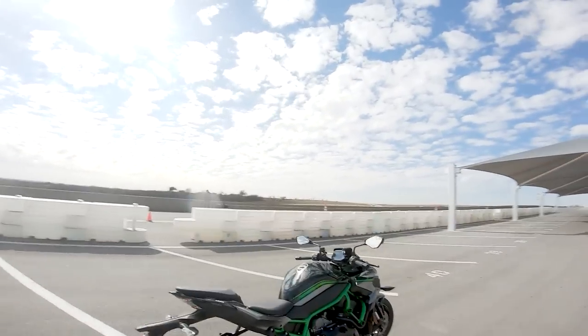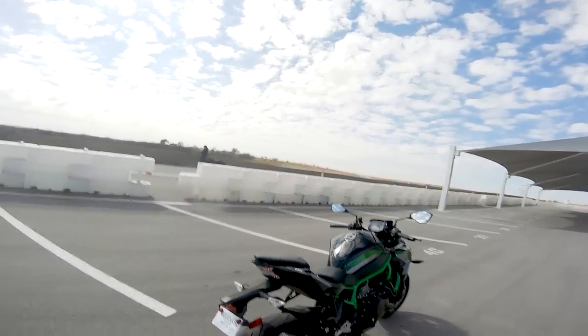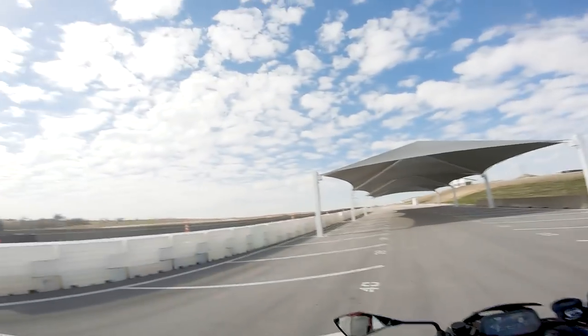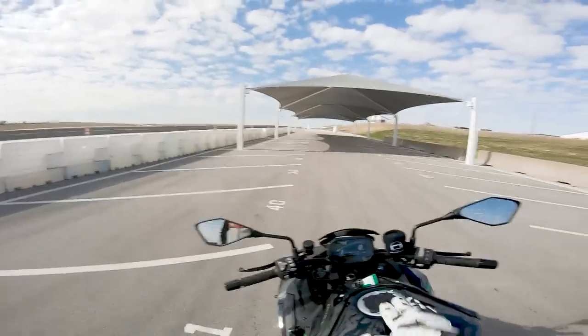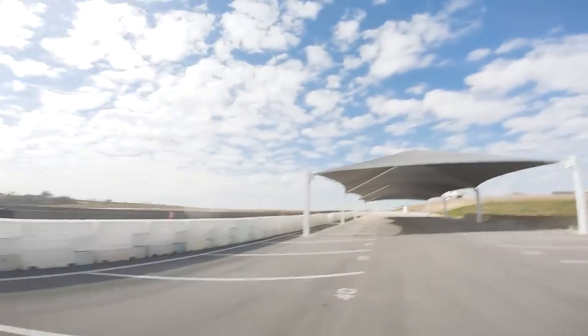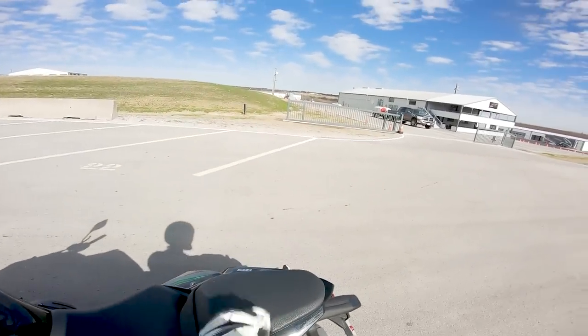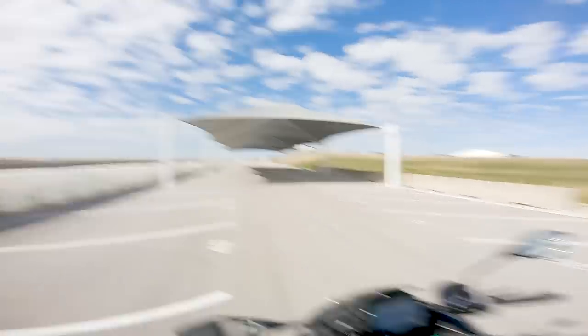So we are waiting right now to have these cars pit out of the track here, and then we're going to get going. We've got the track pretty much all to ourselves today, which is pretty awesome because it's kind of cold, actually. So we're about to get going here, and I'll let you guys know what the ZH2 is like at pace. Side note, guys, I'm running a lap timer in the tail section here. So once we pit out, we're going to jump off and see what my lap times were on the ZH2.